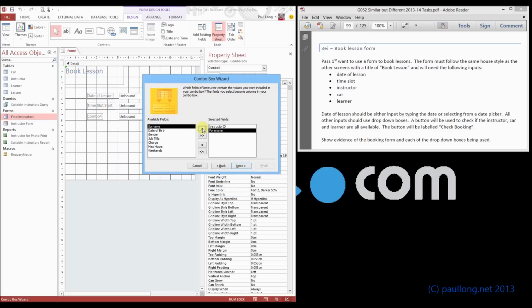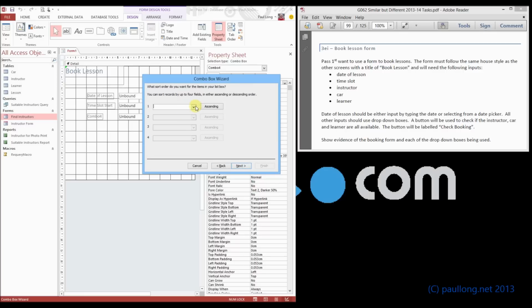And I think forename and surname are good enough. Date of birth, perhaps if you had two instructors with the same forename and surname, but that should be sufficient for our needs. In terms of an order, we'll go by surname, and if we've got the same surname, we'll go by forename. There's our data.